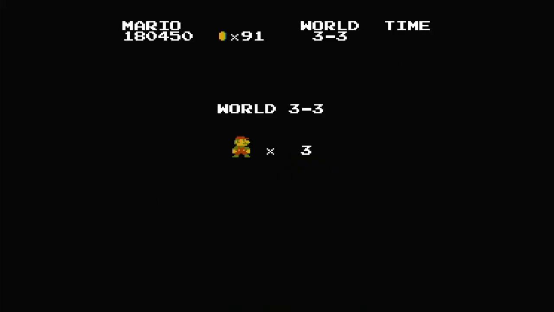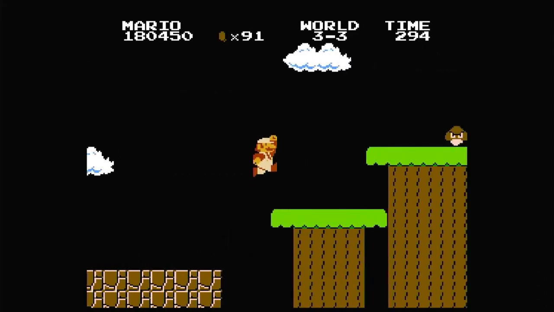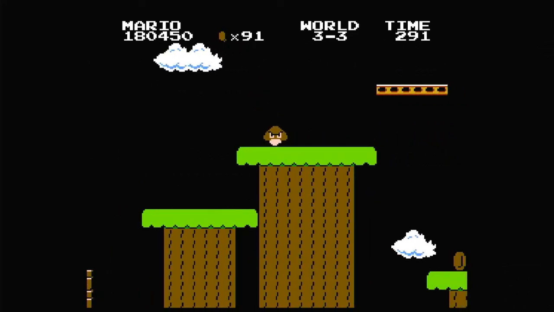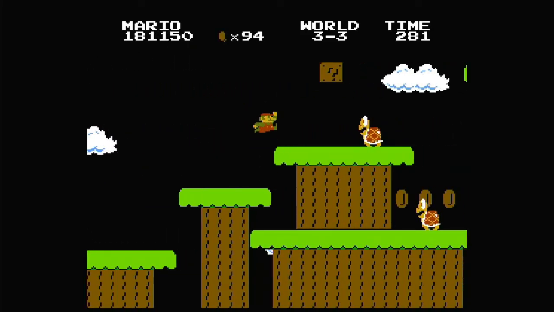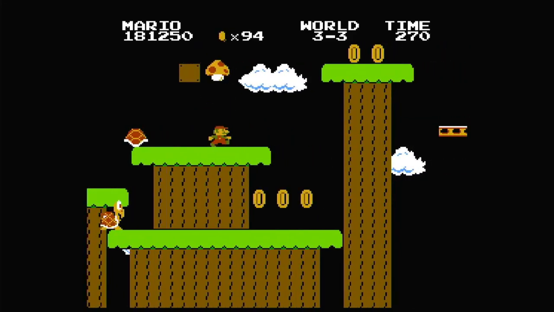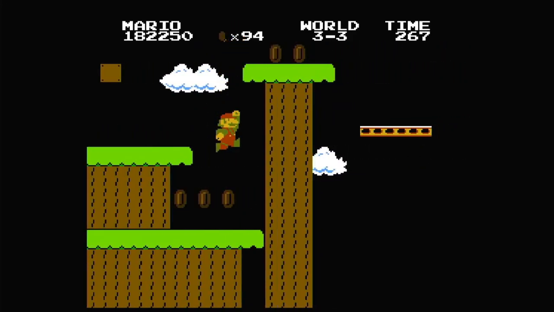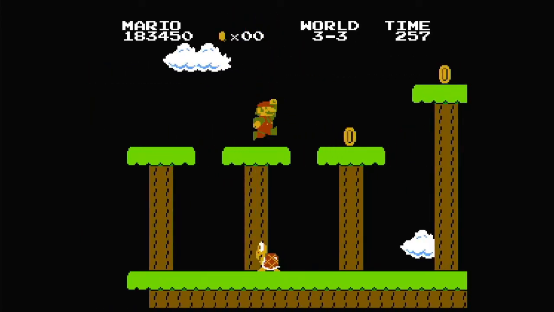Also, if the time ends in a certain digit when we hit the flagpole, we get fireworks, basically doubling the same number twice. I believe we get the fireworks, which I don't know what that actually does. I don't think that does anything. I might be wrong, but it's cool that that's there. I'm pretty sure that's how that works, at least.